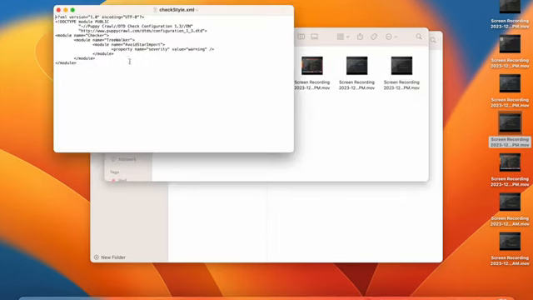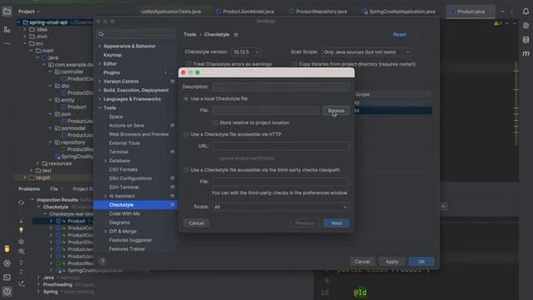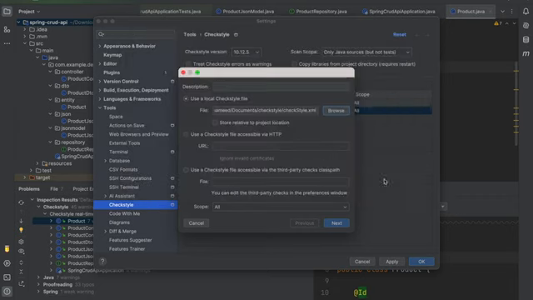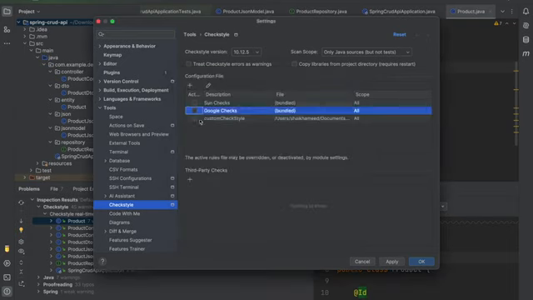Here I just added some custom configuration. What I'm doing is I just added one module, that is AvoidStarImport. Whenever you are using a star import, it will give a warning. So let's import that configuration file. Let's provide a custom Checkstyle, click on next, finish, and let's activate this and apply.